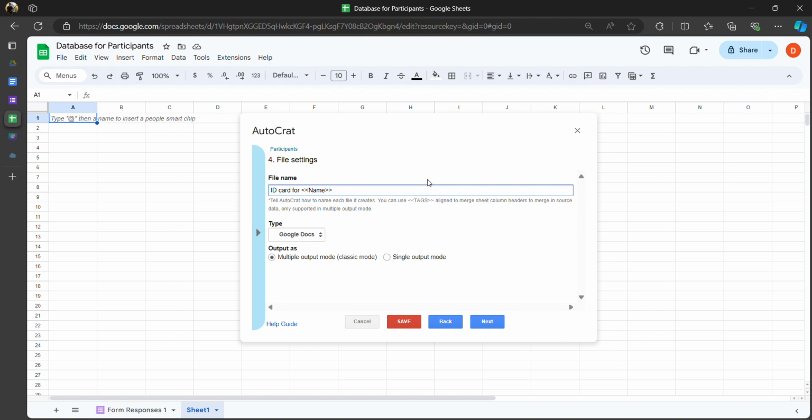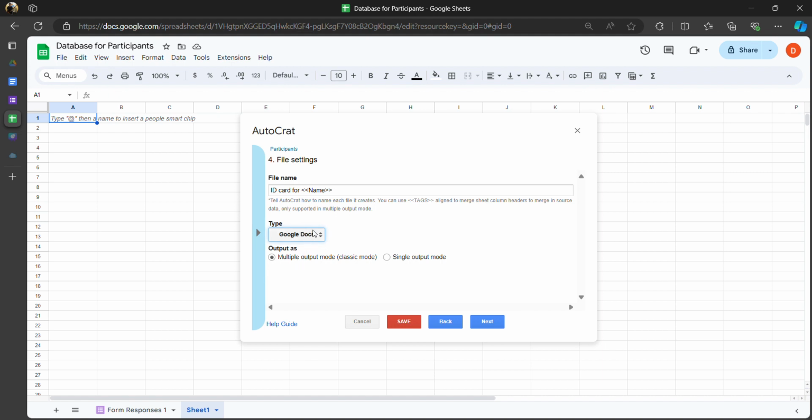Okay. You can also add here, let's say their email. You can add an email here. There. You can do whatever you want here. Okay. So now the type of the file, you will have to set this to Google Docs.